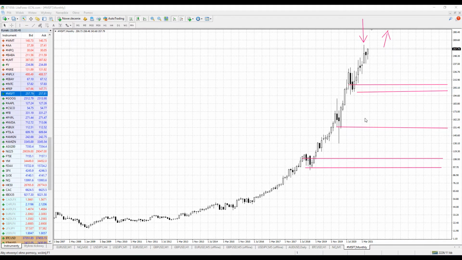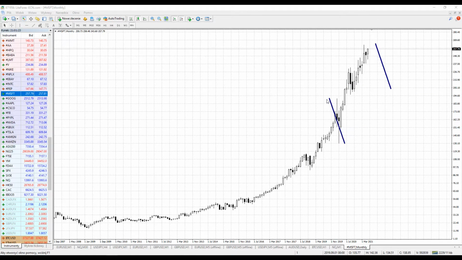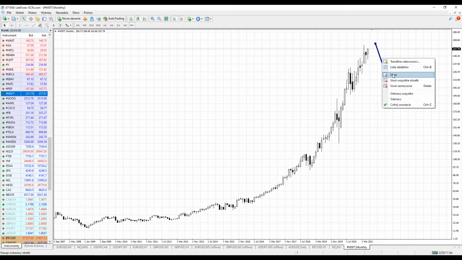On the monthly chart, that was the supply candle, right? The April candle was a supply, and even if we take the biggest correction into consideration, the COVID correction, so even with higher yields, because tech stocks don't like higher yields. Actually, maybe Microsoft stock is not going to care about that. But if April was the supply month, then the biggest correction could bring us towards the demand, the first very important demand zone we were discussing a second ago, based on the monthly chart. So that's how I see things from the very long perspective, targeting 320, 335, and strong demand around 200, 210. What might affect the Microsoft price in 2021 and beyond?